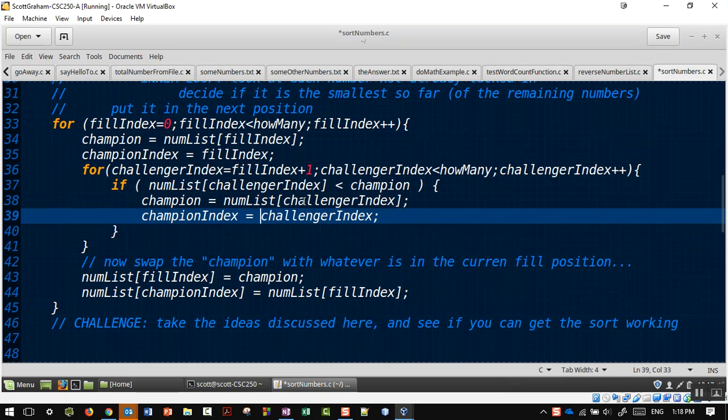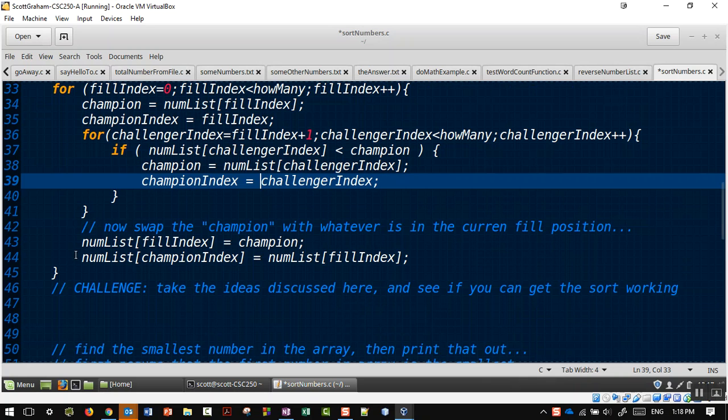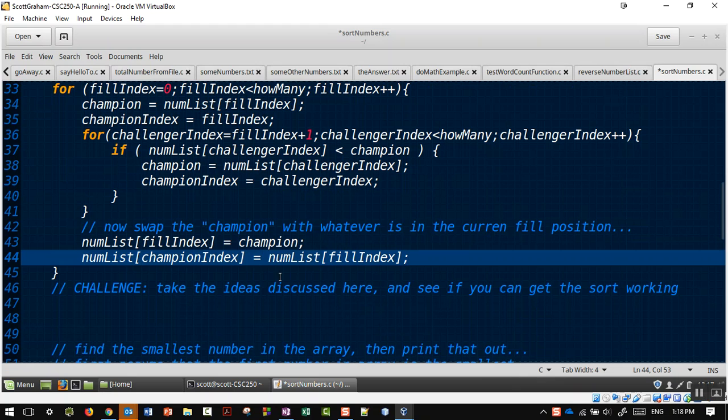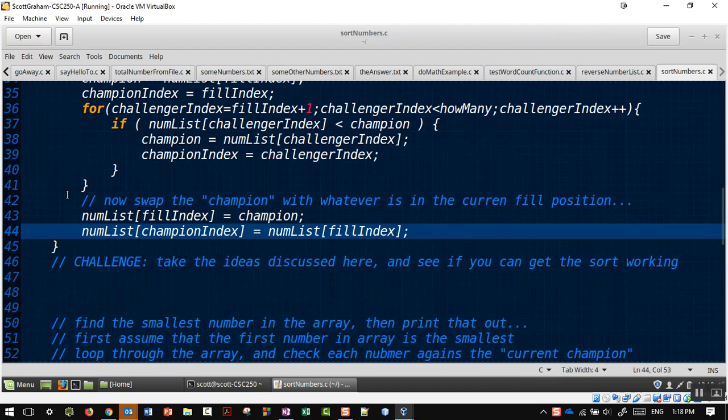Do you see anything wrong with this? Oops, well, there's one thing wrong. Oh wait, I'm looking at the wrong line here. Okay. Do you see any? So these two lines are supposed to do a swap. Does anybody see a reason why that's not quite going to work the way I'm advertising? All right, let's go ahead and save, run, and see what happens. If it does do the swap successfully, then we're pretty much done here. This whole thing will do the sorting.